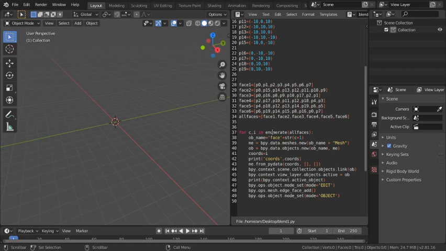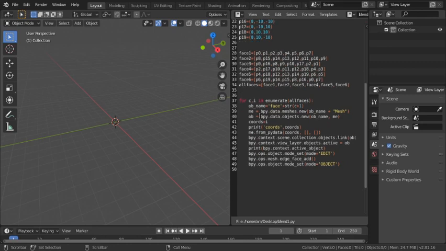That is why you are seeing the enumerate function here. Enumerate brings the iterated object as well as its index. In order to get 6 faces from face 1 to face 6, I am just adding c plus 1 because the first index will be 0. So in order to get face 1, I am just adding 0 plus 1.